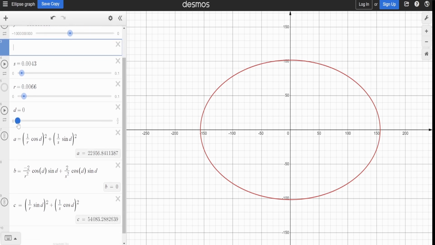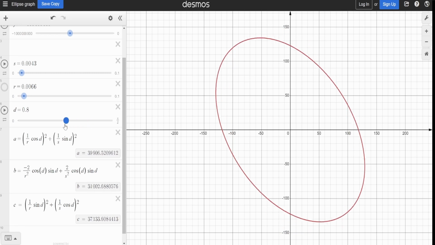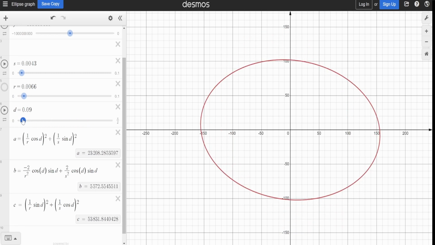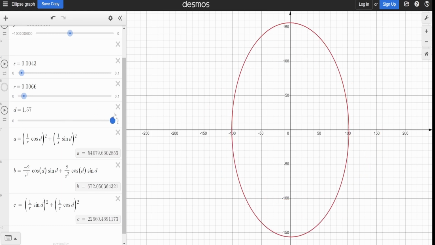And now this angle theta here, when I change it, you can see that the values of A, B, and C are all quite large. And in fact, they remain basically small enough to fit inside a 16-bit integer. And in particular, if I change just by the smallest rotation value possible, take a look at what B does. I go from the first point on the slider to the second point on the slider. You can see that the shape of the ellipse didn't change at all, and yet B changed to a value of 622. In fact, if I go all the way out to this end, B is 49, it's not 0, and well, I can't tell that that's not a standard ellipse.